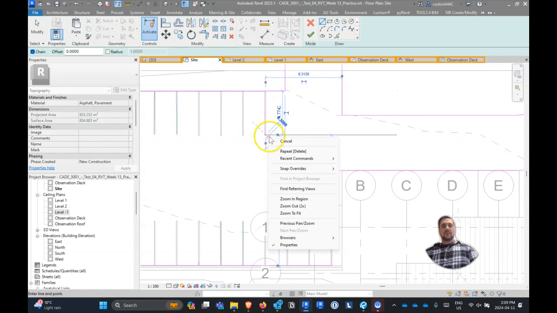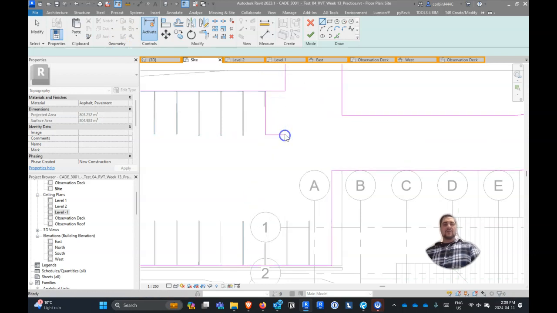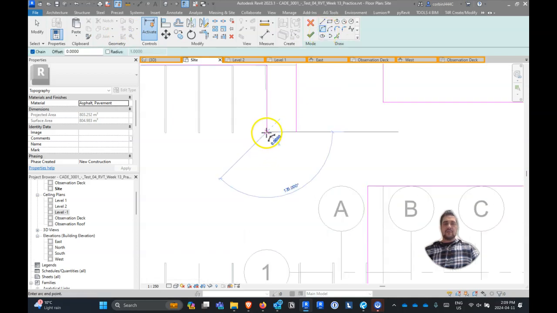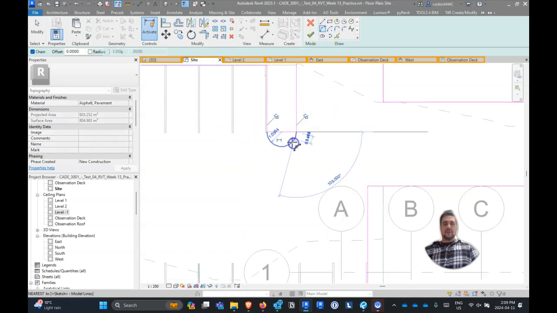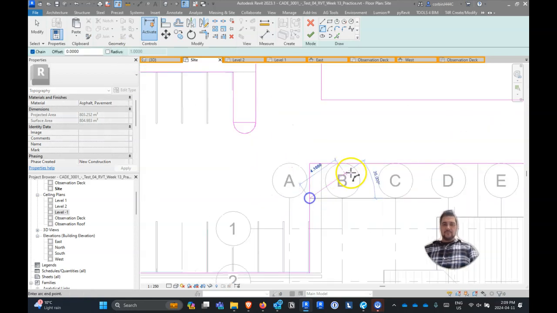One thing I don't like about these parking spots is they don't have a line on both sides, which I think is weird. So I think in ours, we've actually added the line on both sides, so it actually makes sense. I think the idea is when you repeat, then you won't have a double line, but I just think it looks weird. So now that we have this, we can add a little bit of a curved area here.